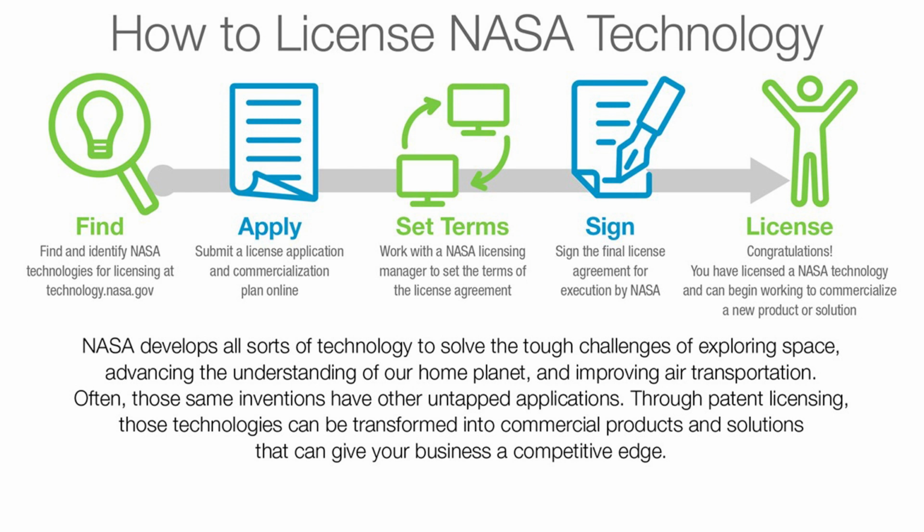This slide illustrates the NASA licensing process. Once you find a technology you're interested in on the portal, you can apply for a patent license through an online system called Atlas. A link to Atlas is provided in each technology description, as you saw in the previous slide, where the Apply to License link was shown. Once an application is submitted and accepted in Atlas, the terms of the license agreement can be worked out with the NASA licensing specialist, and the license will then be executed between NASA and the partner.